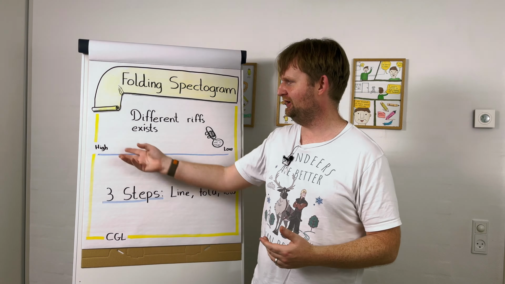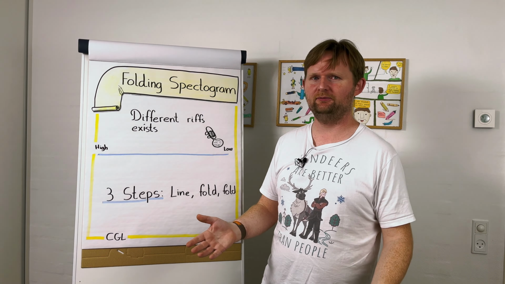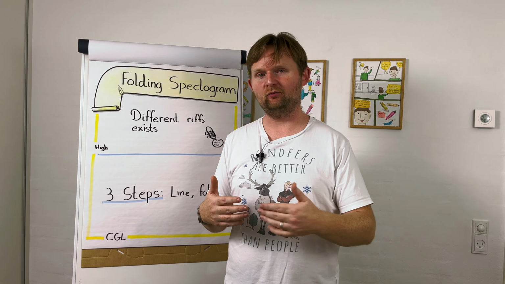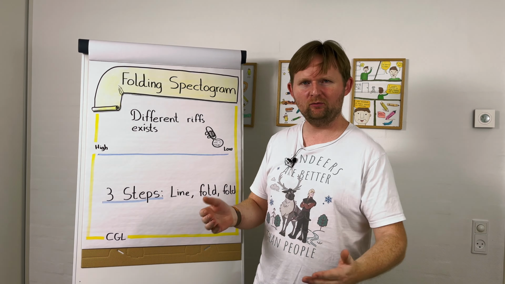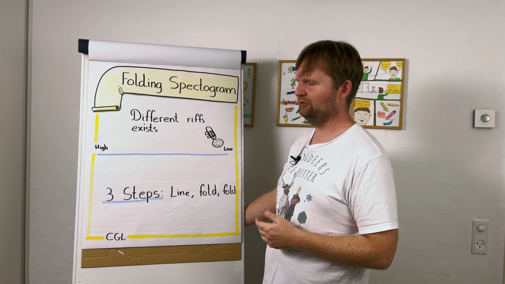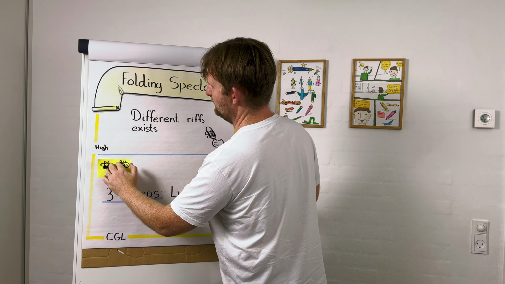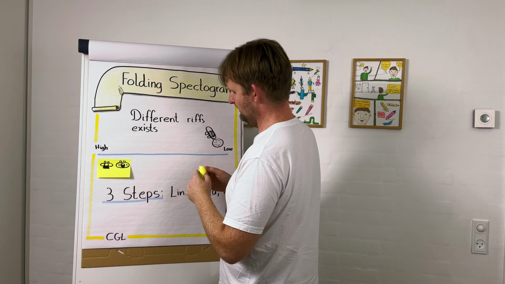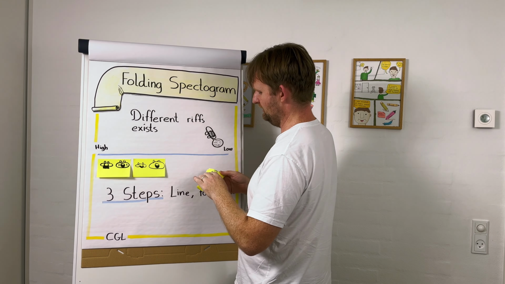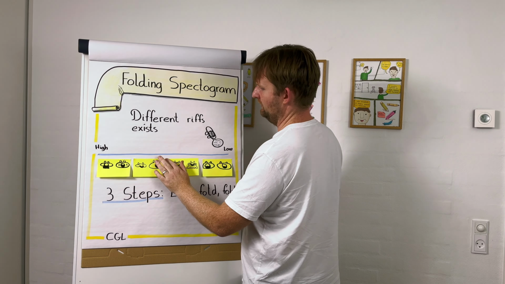But if, for instance, the invitation is something like, how familiar are you with working with OKRs? So not like a trivial thing like distance, but something concrete. So for instance, experience with working with OKR. Then you invite your participants to line up accordingly. So we have the ones that, for instance, have most experience with OKR standing up here. And then slowly we can have the ones that have experienced it but not that much, and then little to no experience at this end.